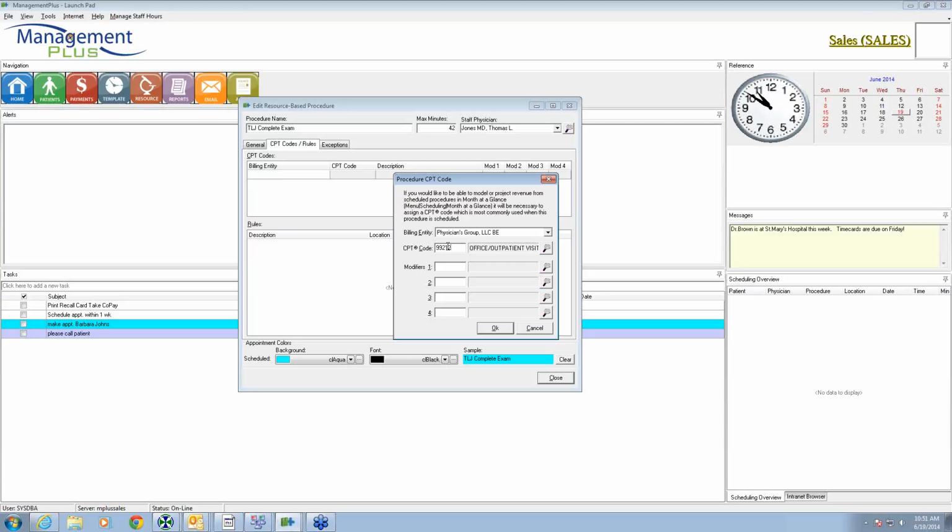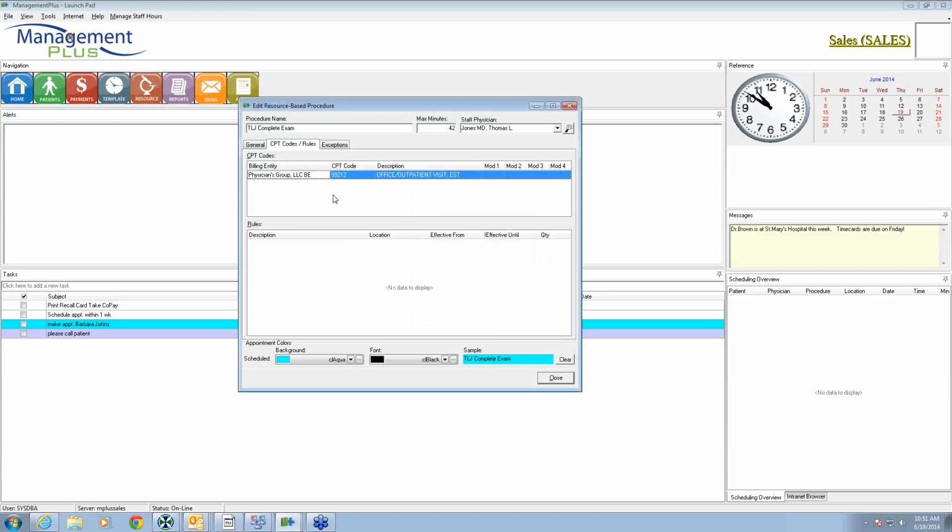It's just for the exam itself, not for everything. So I can set up a CPT code to say this is what we normally bill. It's not going to go out and charge this or anything. It's just a place I'll show you at the end if we have a minute, where you can look at this on a monthly schedule and see the dollar amount.